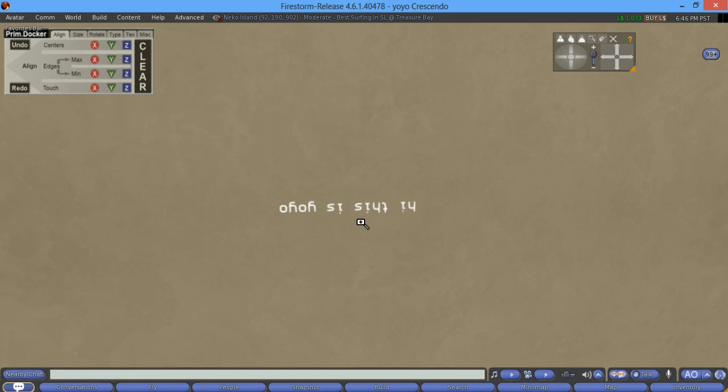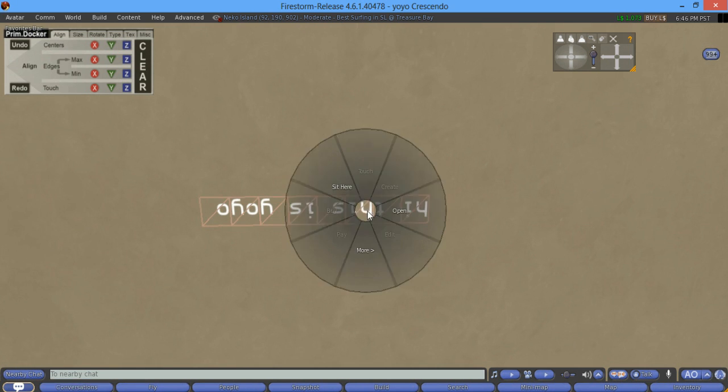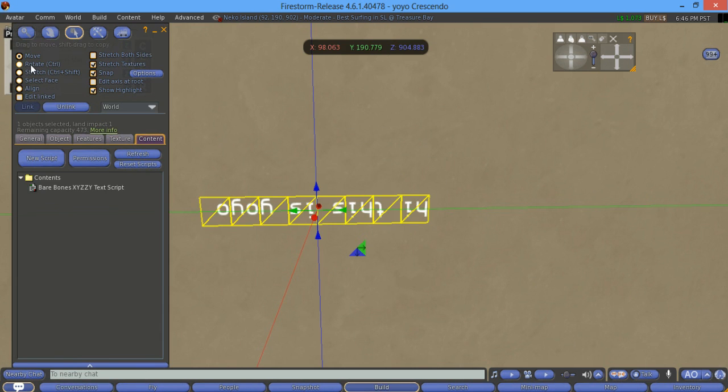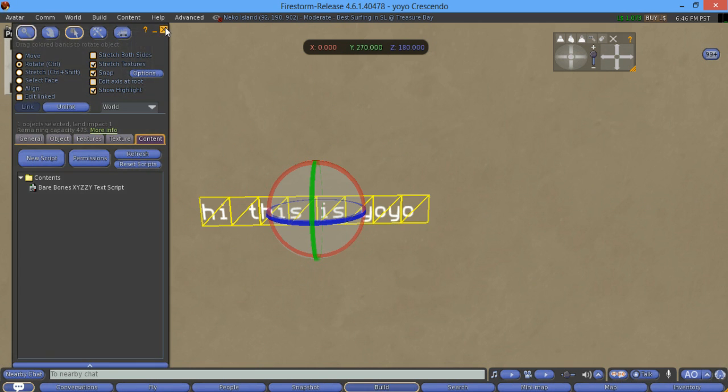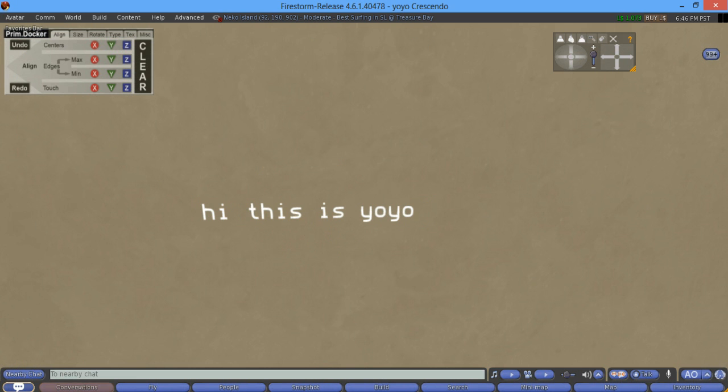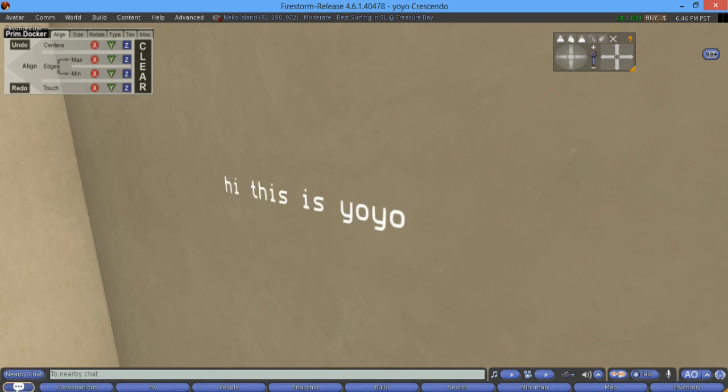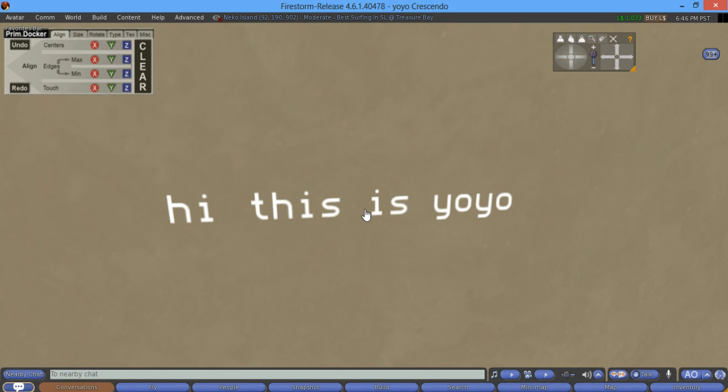And you'll see it is upside down. We'll rotate this, and you will see that voila, we have made an 8-face mesh text script, or text mesh, that you can use on your projects, and you can make all different variations of this.